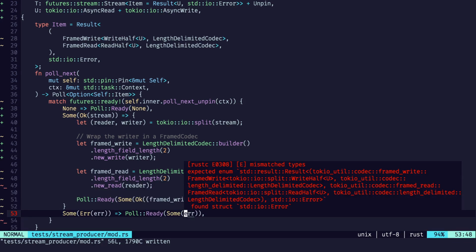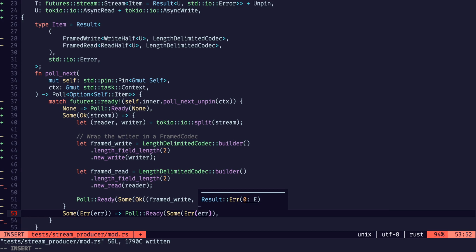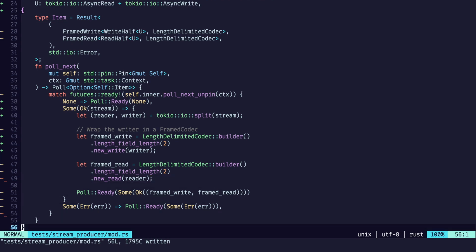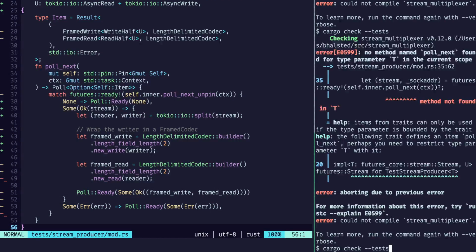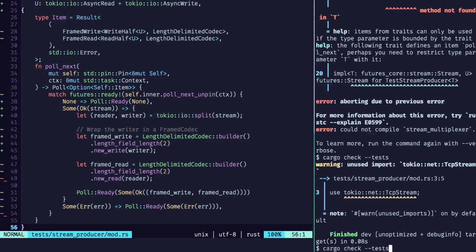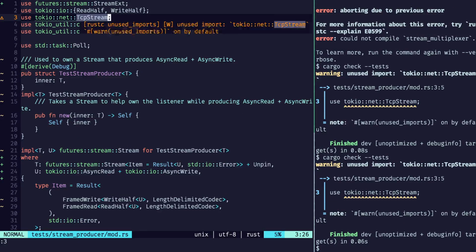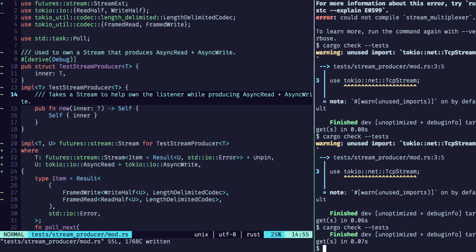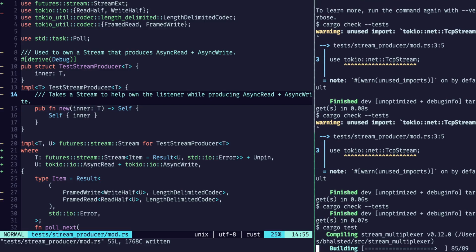Expected enum Result, error. Okay, that is surprising. Line 3, don't need stream. Wow, gotta be kidding. For a test.